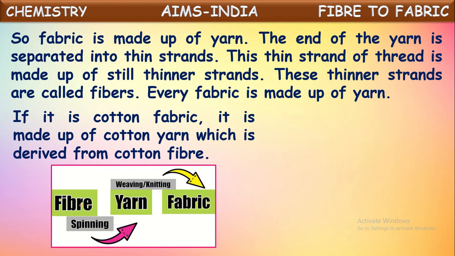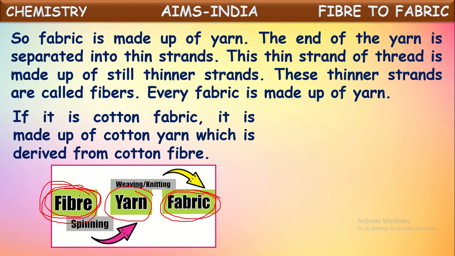First, fiber is obtained from different sources. For example, cotton fiber is obtained from cotton plants and spun into yarn. Those we can say are strands. So fiber is spun into yarn. These yarns are woven together to get fabric. This is the process. This fabric is used to make different clothes by cutting and stitching it. In that way, we get clothes from the fiber which is obtained from different sources.